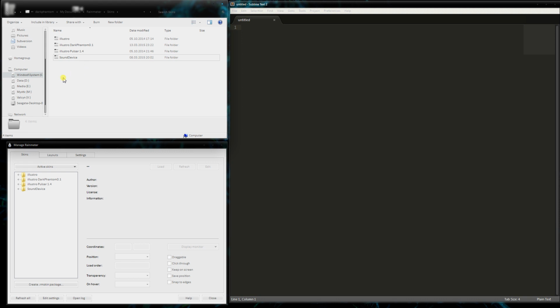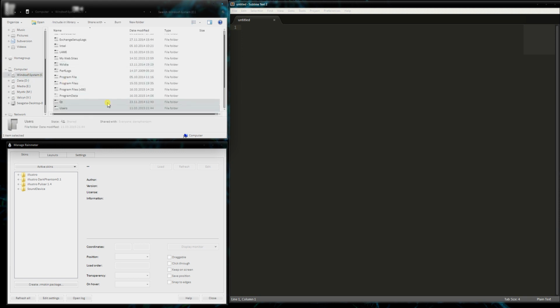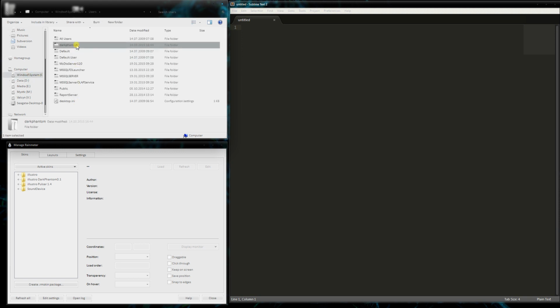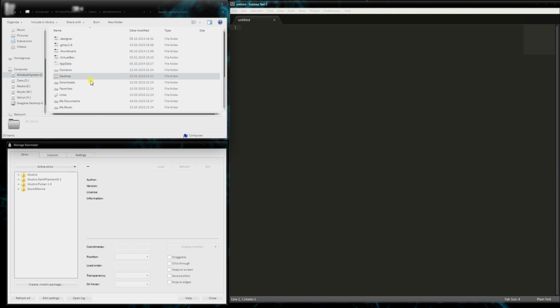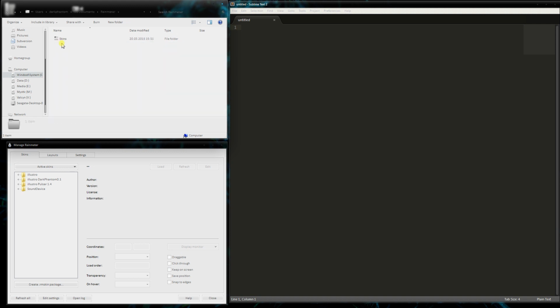If you've installed a portable version of Rainmeter, it would be in the Rainmeter installation directory. If not, it would be on your C drive, users, your username, in my case Dark Phantom, my documents, and then there is a Rainmeter section, and then there's a skins folder, and there we go.